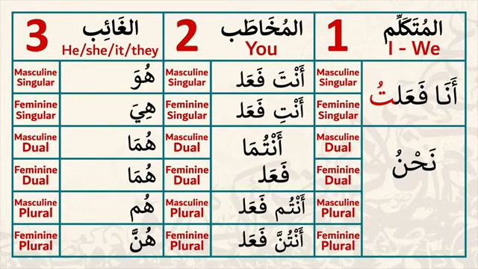The first pronoun, anta. Start from letter ta. Nothing is coming after. So take it together with its vowel, which is fatha, and add it to the verb to be fa'alta. Anta fa'alta. The second one is similar. Anti. Here, letter ta has the vowel kasra. Take it to the verb فعلتِ.